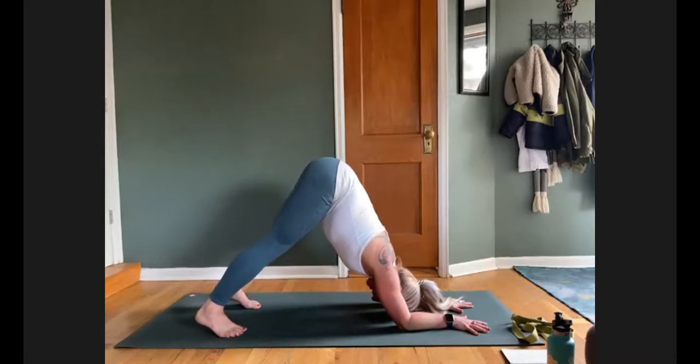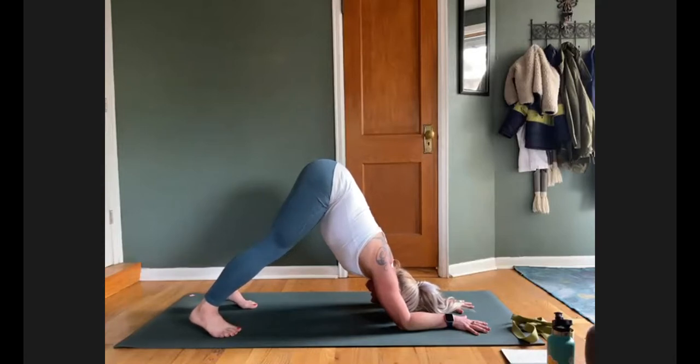All right, and then here, upside down in this inversion, press more through your thumb and your pointer finger. Relax your head. Take 5 breaths. So find a pose that is sustainable, a depth in your legs that is sustainable. Keep pressing through your forearms. Inhale. Exhale. Feel as though something was dripping down your back and rolling off of your head and away.